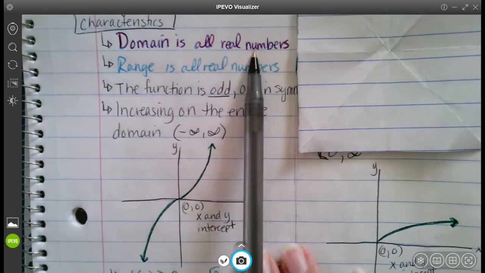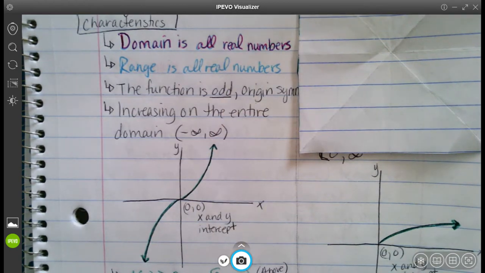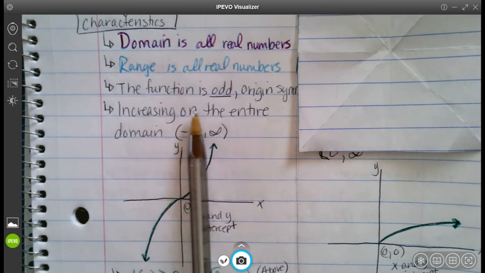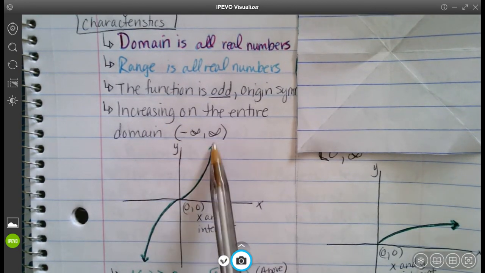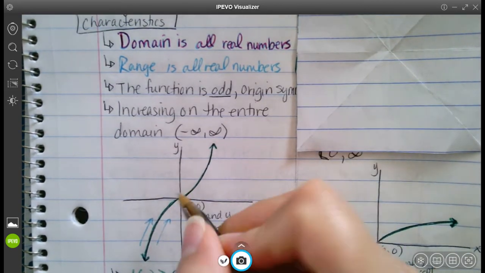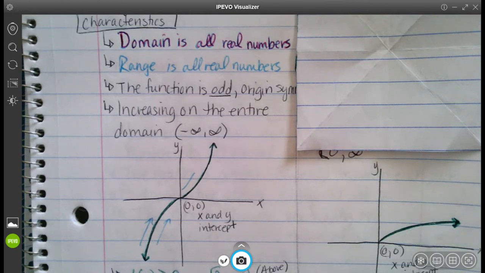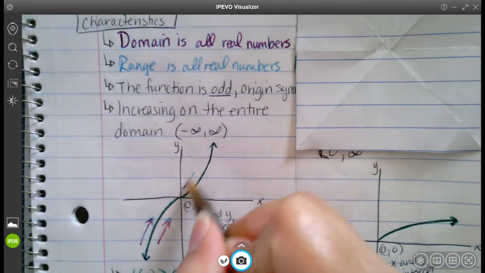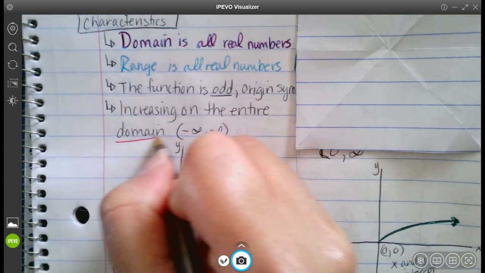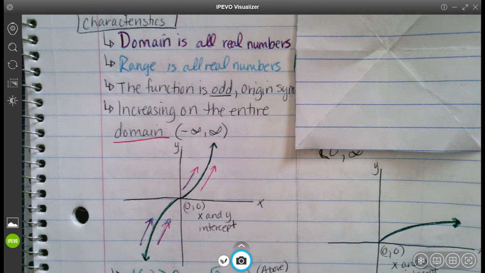Okay, the domain is all real numbers, the range is all real numbers, so that's kind of nice because we don't have to think too much about that. And the graph is increasing on the entire domain. So if we were to be going from left to right, if you were some little person trying to go through this graph, it'd be pretty steep, but you'd be going up the entire time. Oh, I think I chose the wrong color. I think the increasing I did with pink. Or whatever, it's going up. Okay, so it's increasing the entire time, which is why we have it on the entire domain here. Okay, x and y intercepts are also 0, 0.